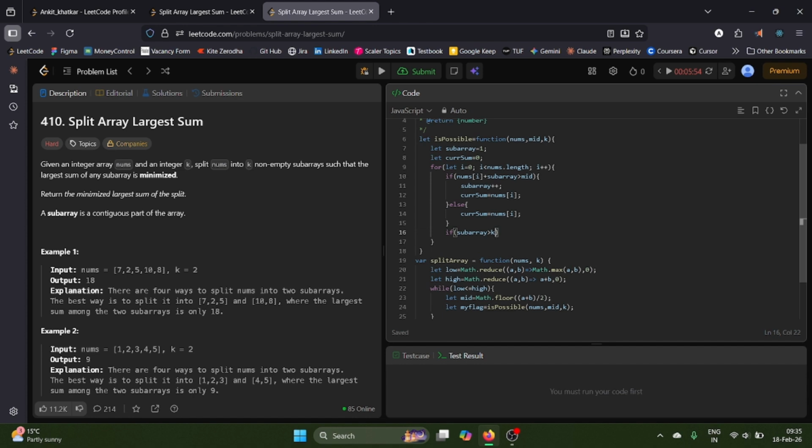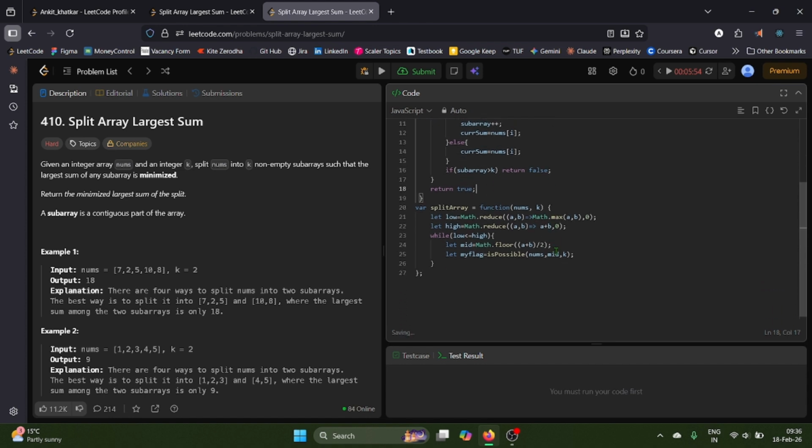Let's say the question is asking for two subarrays, but we crossed three. Then we simply return false, which means we cannot divide the array for the given conditions. Else, if this condition is not satisfied, we return true. So our flag variable gives only a true or false value.